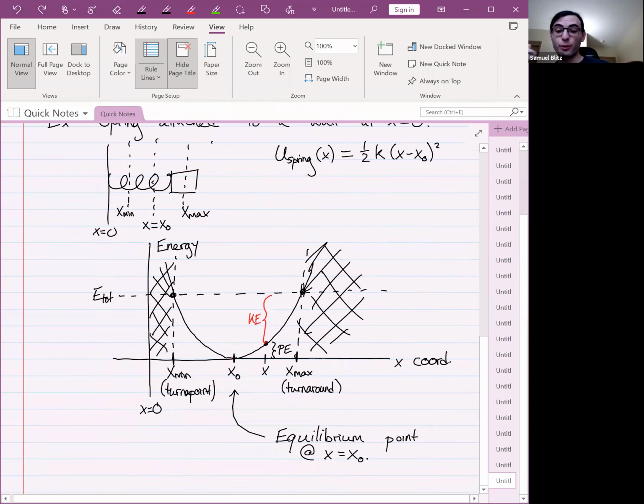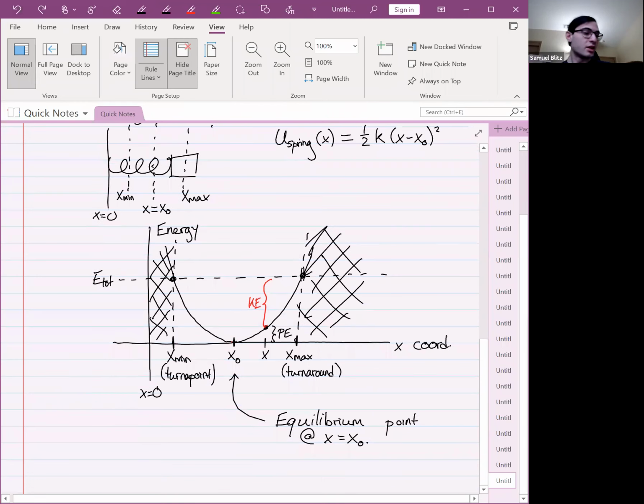The force is 0 when the object is at equilibrium. So what does that mean? Equilibrium points occur in general for potential energy functions when the slope is 0. The way you can see that is, by definition, an equilibrium point is a place where the object would be happy to sit if it's just left alone, right?